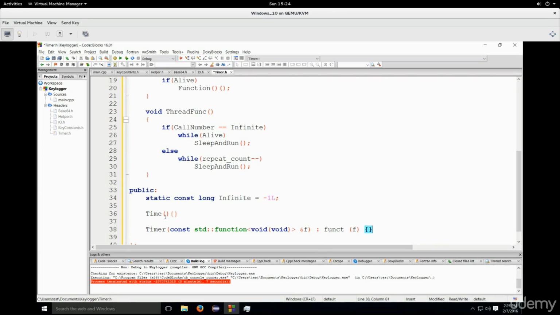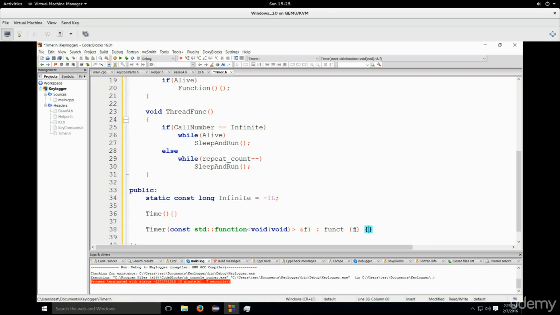So this constructor will accept a pointer to a function. I've already shown you what this is previously. It will accept a pointer to a function, you can compare this to a reference to a constant function object. And then we will initialize the function object to f. So you have the passing of the parameter here, and then you have the initialization of the same. The rest of the attributes will have default values. For example, interval will be 0.